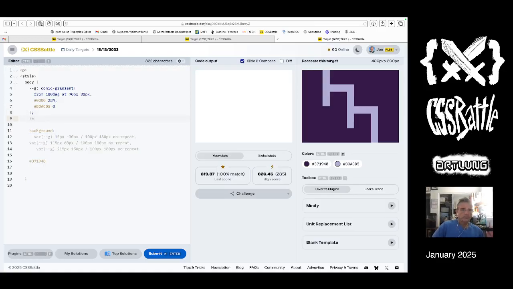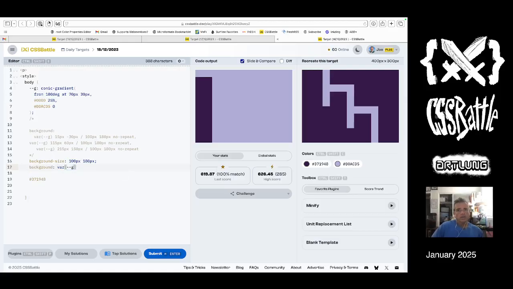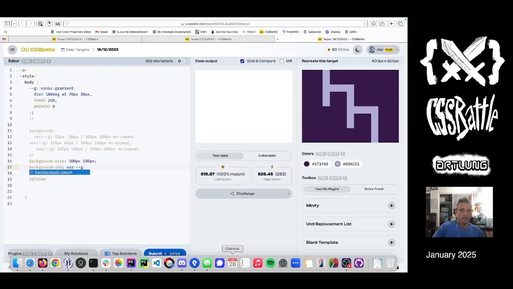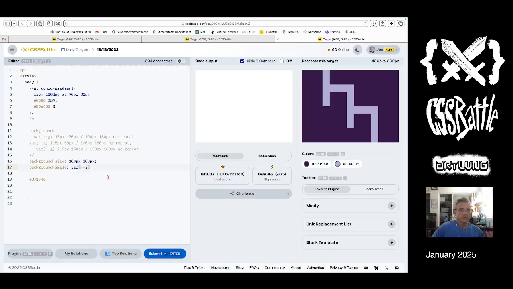What I'd like to do, let's do background size and do this 100 in the background, bar dash dash G, and then how about no repeat. So that doesn't help. I'm trying to figure out if there are ways to not do the full verbose. Return image, bar G, and we do it 3 times.